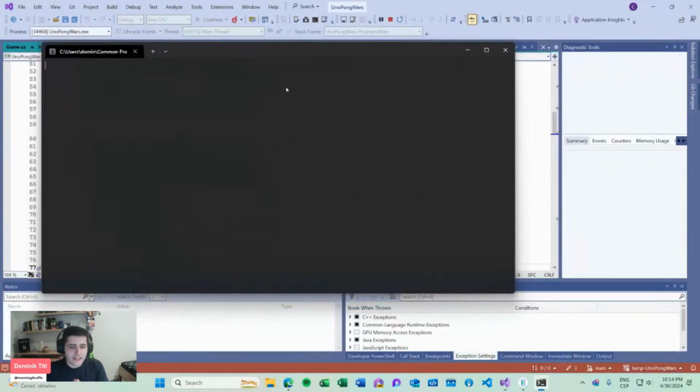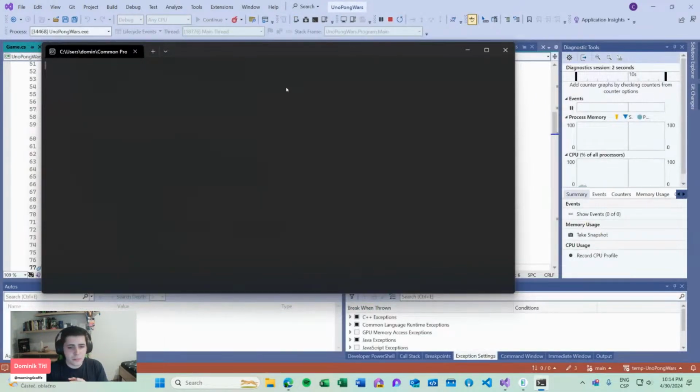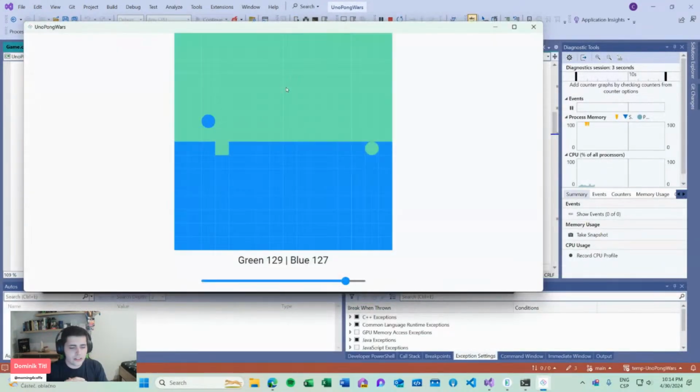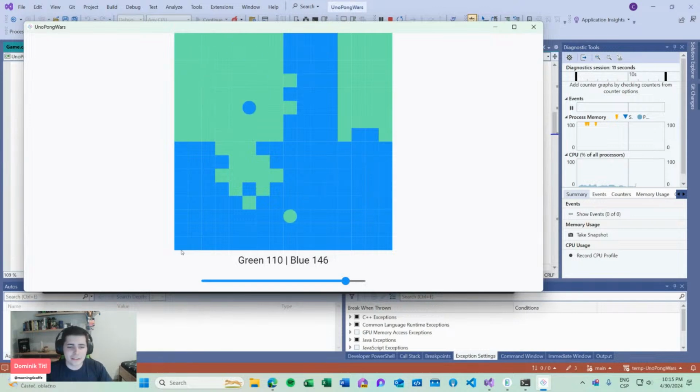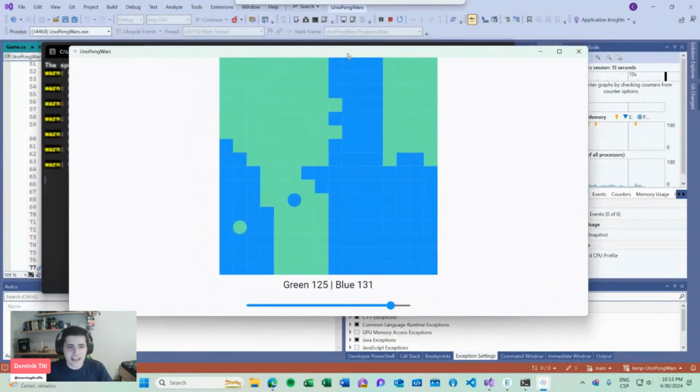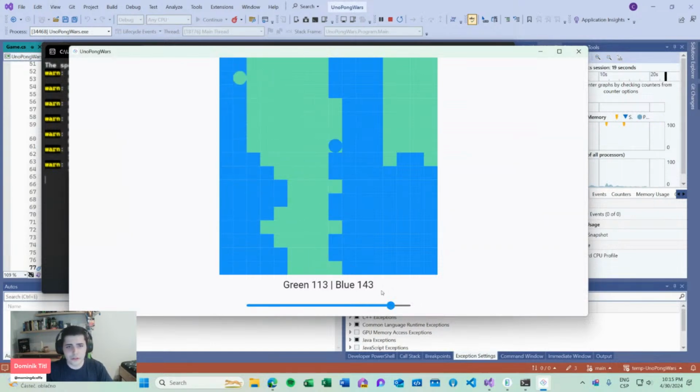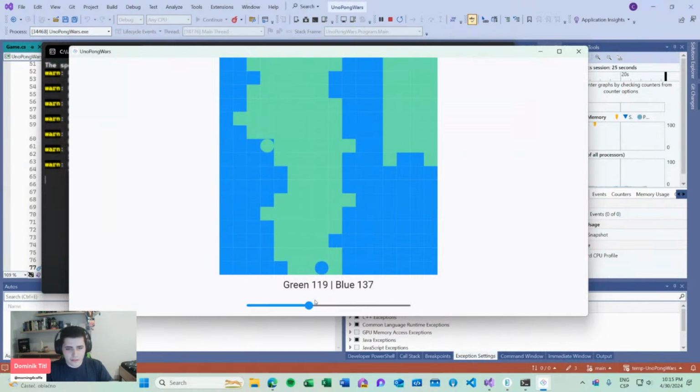We've actually gone away and ported the Pong Wars sample, which is an original HTML/JavaScript sample, and made it work inside Uno Platform natively. So as you can see, we have the application here running and showing all the calculations of the balls and how it's colliding with the walls and the cells. And we can actually change the speed of the whole sample too.